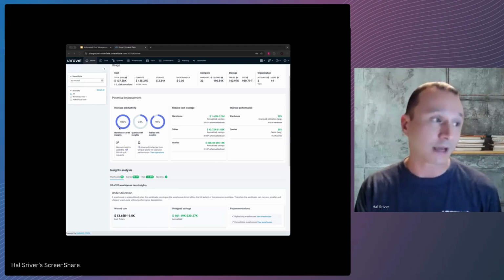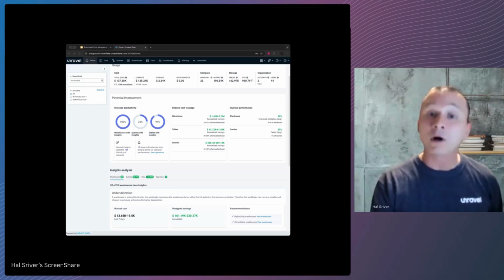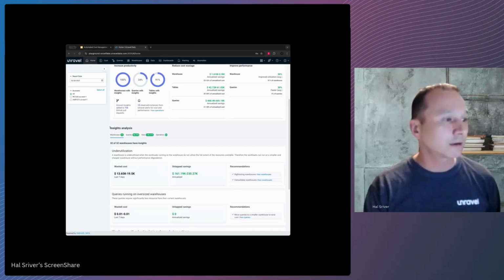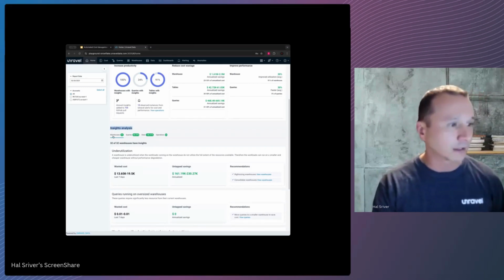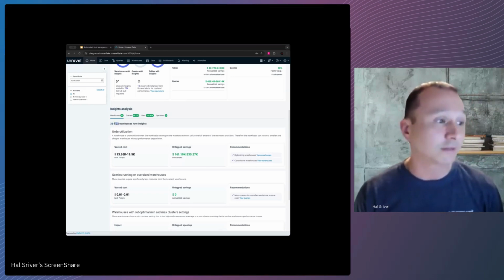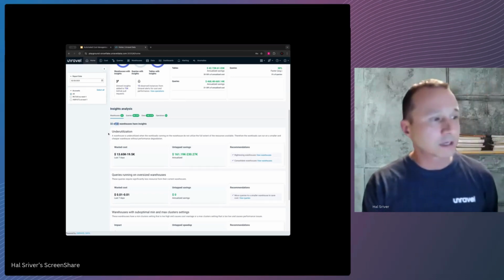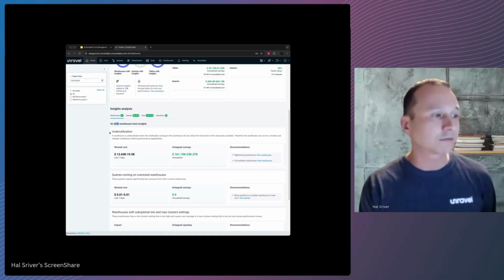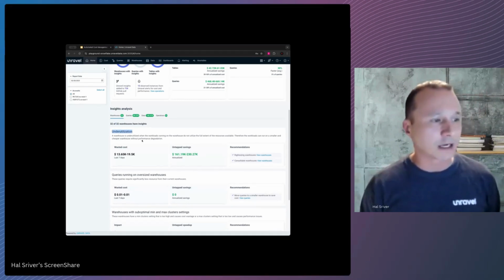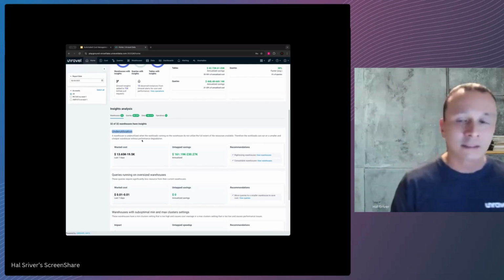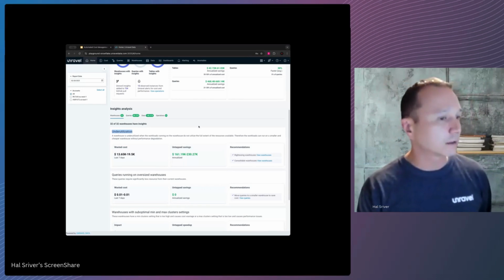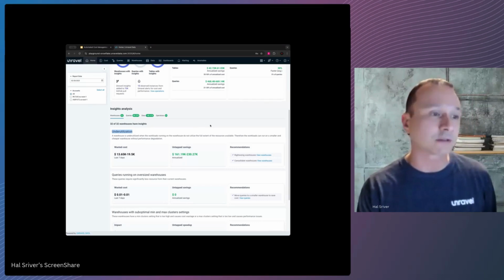That said, you'll be very happy to know that Unravel provides insight types here that are specifically meant to identify pipelines that have inefficiencies that are affecting your cost. And so it maps to a few places on this screen, right? You can see here in this insight analysis subsection related to warehouses, I have 32 out of my 32 warehouses that I'm monitoring that have insights. And those insights go across several different categories. Underutilization: a warehouse is underutilized when the workloads running on it are leaving some resources on the table. We're leaving dollars on the table, right? We're not utilizing the full extent of those resources available or that were chosen in the first place.